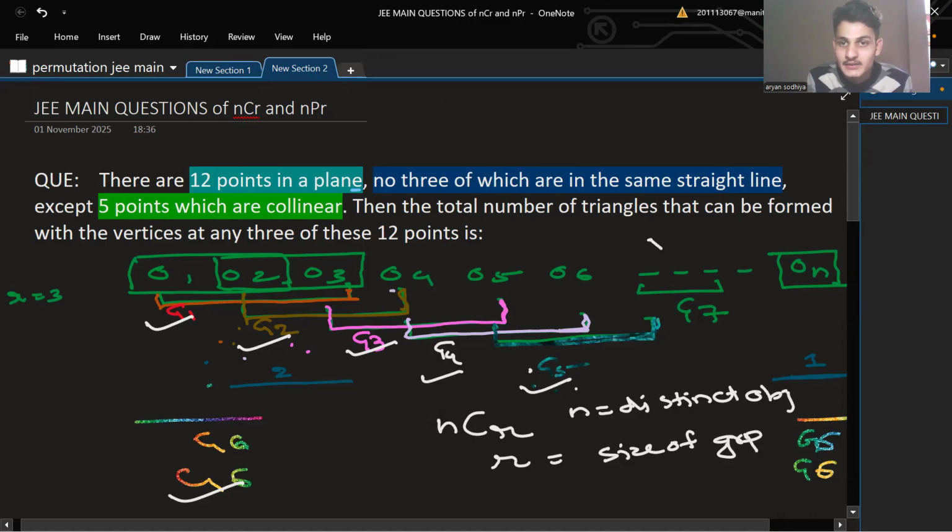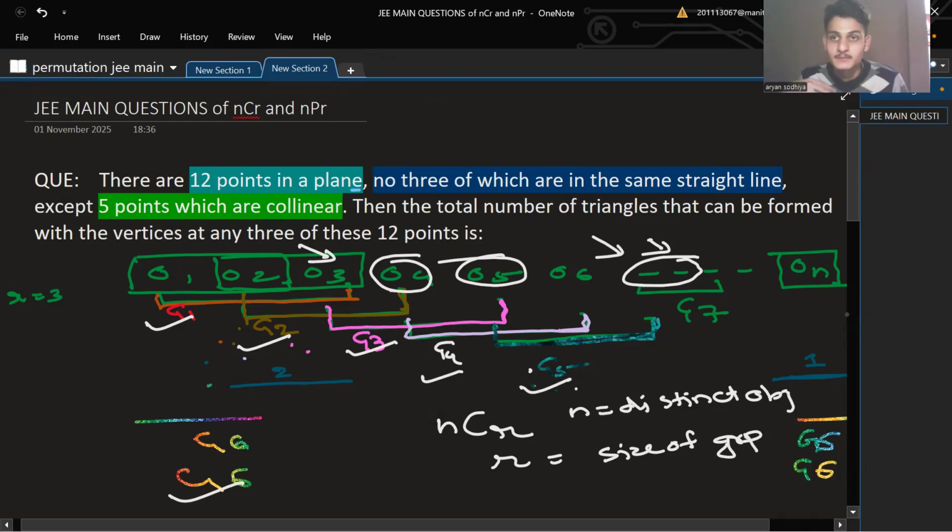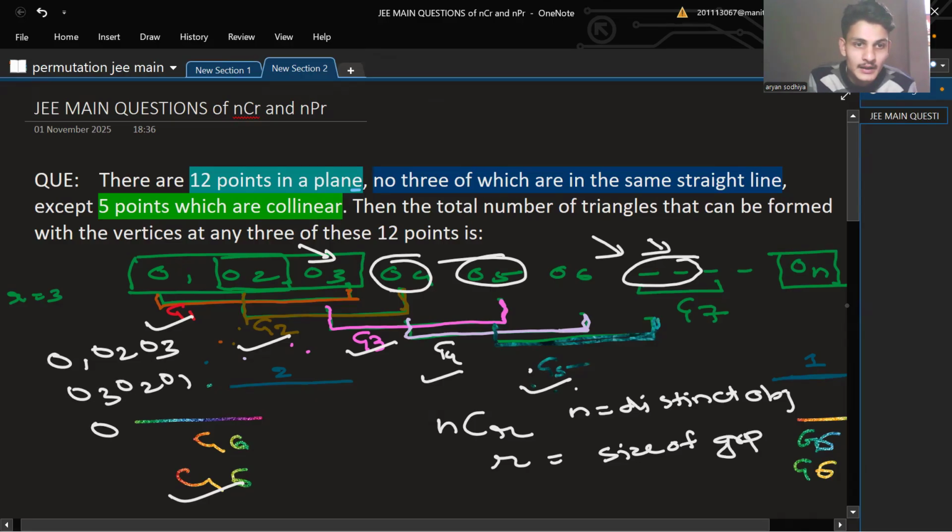In this way, G7 middle elements and many others, like here also two elements from here and one element from here. Keeping these two constant and having O4 with them, keeping these two constant, having O3 with them. So there are many groups possible. But once we find the count using this formula, here we treat O2, this group and this group and this group as similar groups.